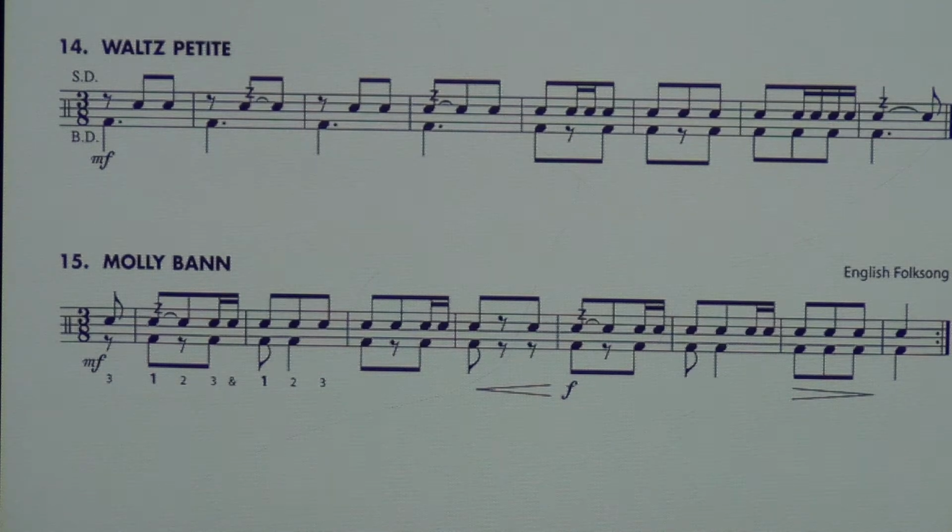Okay, play along with. Here we go. Ready? Molly Band, 15. 1, 2, 3, 1, 2, 3, 1, 2, 3, and 1, 2, 3, 1, 2, 3, and 1, rest. 3, 1, 2, 3, and 1, 2, 3, and 1, 2, 3, 1.